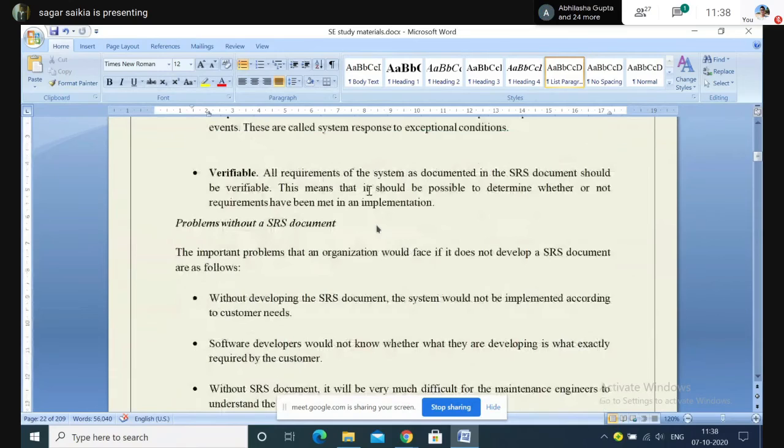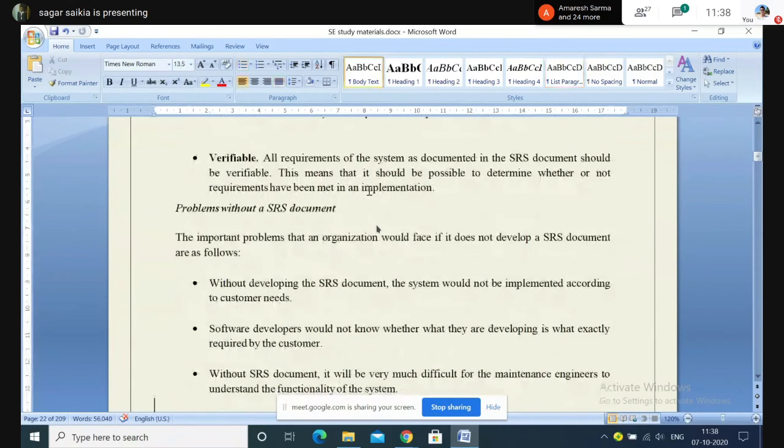Now, suppose we are not making an SRS and go directly to the implementation of the system, then there will be many kinds of issues. Without developing the SRS document, the system will not be able to cater to all the customer needs, because if we do things verbally, many things will be skipped.